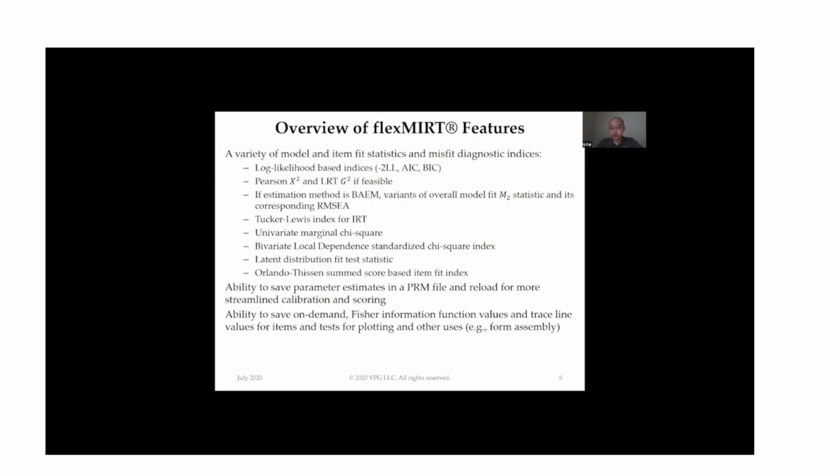statistics were first proposed around the early 2000s by Maydeu-Olivares and others, and they've proven to be quite useful in assessing model fit for categorical observed variables. Latent variable models fit to categorical data. So we compute those and the corresponding RMSEA values. We also compute something that is akin to a Tucker-Lewis index for item response theory, along with the factor analytic tradition. And there are a variety of diagnostic indices at the univariate and bivariate level, and at the level of sum scores for assessing latent distribution fit, and sum scores for assessing item fit.